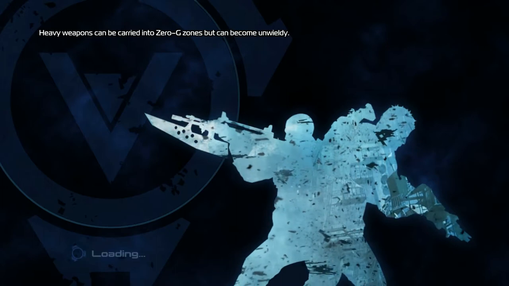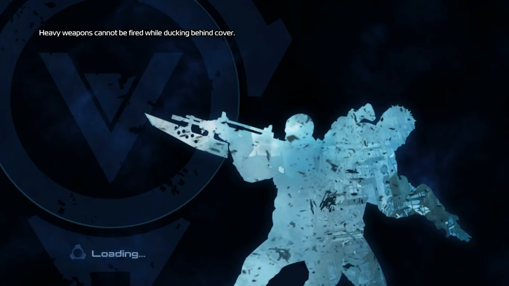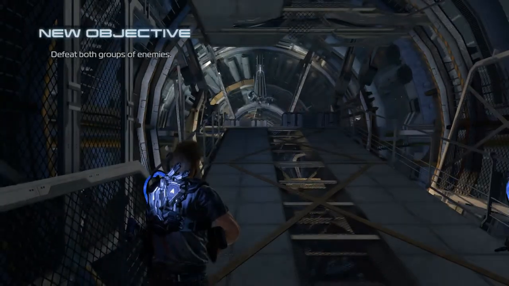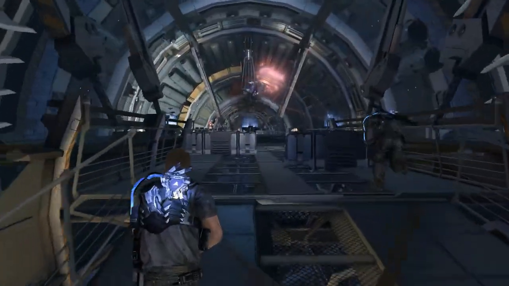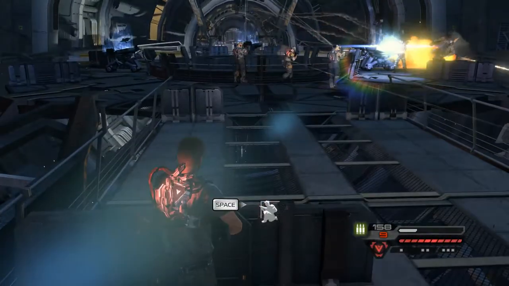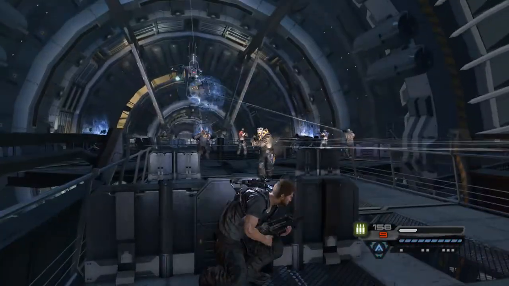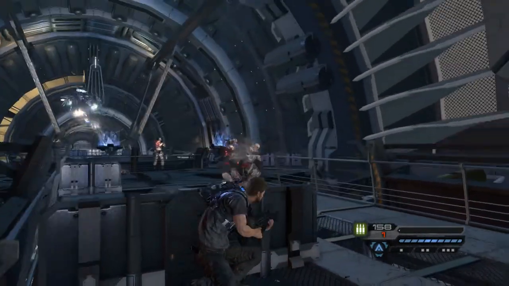I mean, at least we're near the end, right? This is the last big twist, I'm sure. Of course. It is? I mean, what else could they throw at us, right? We thought we were fighting these guys, but apparently we're fighting the robots. Okay, space is cover. Shift switches between modes.